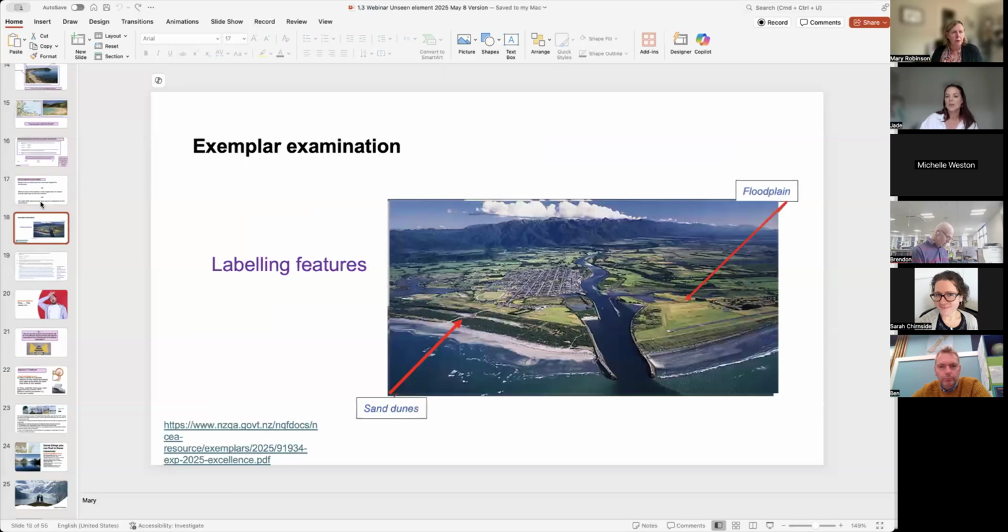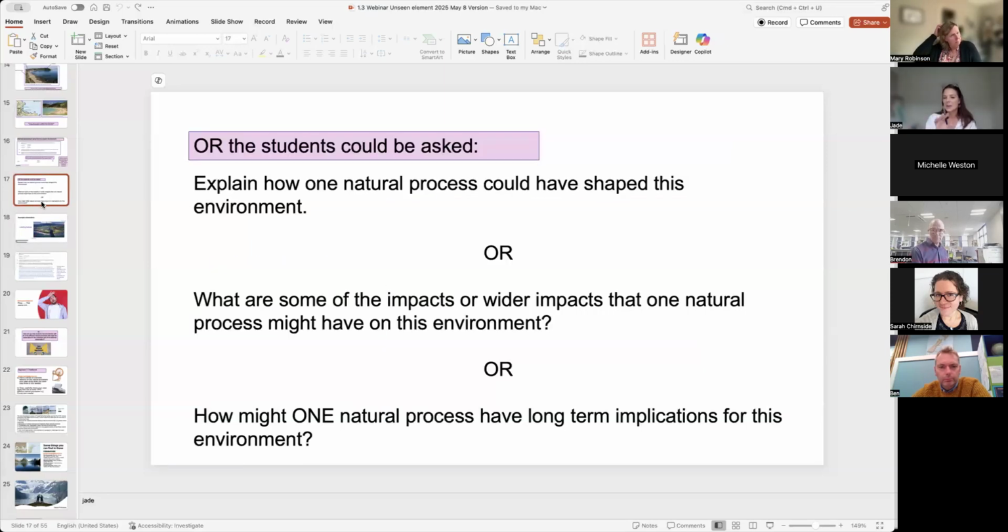All right. Sorry, just one more thing. I think this is where you've got to be careful too. If your students do answer about the same processes and same type of environment in section A as in section B, they need to be really careful that they're just answering the question that is being asked about the unfamiliar environment, because if they start writing all about their specific case study, that's going to be problematic, because you're being asked about the place shown in the resource, not your place. So that's just a little trick, I suppose, that you want to make sure you're being very clear with your students to watch out for that trap for young players.